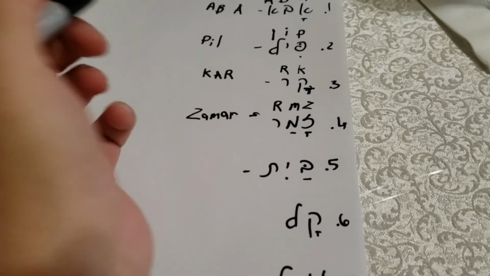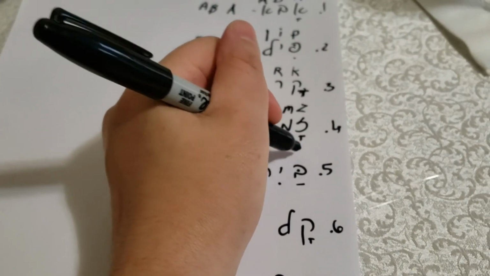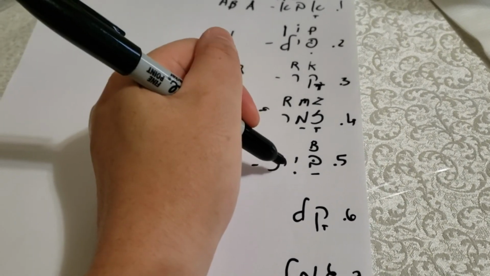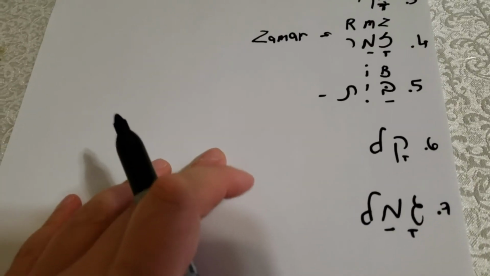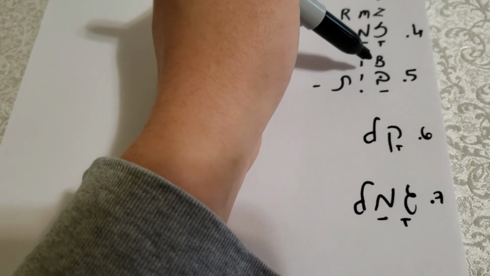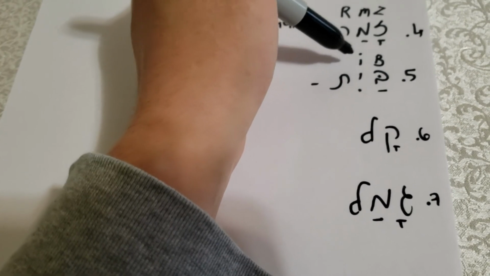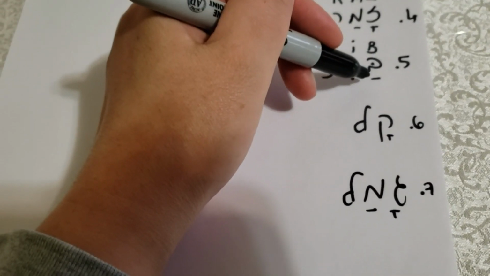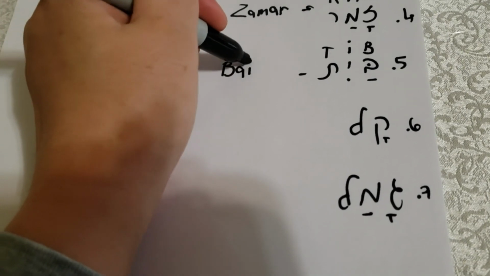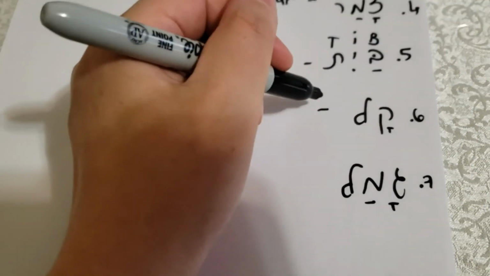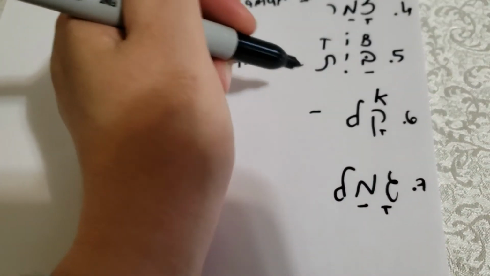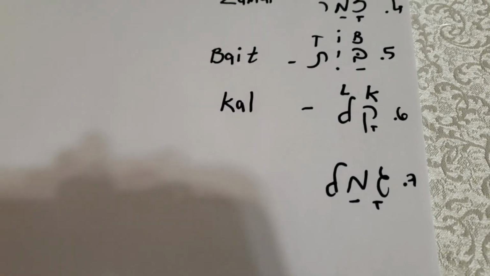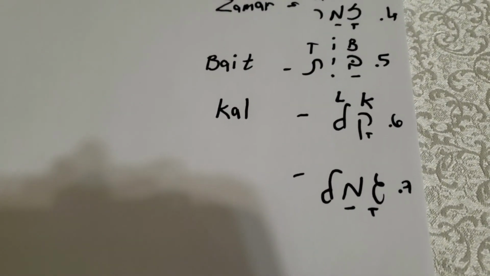Okay, number 5. This first letter is a bet, which is a B. And then we have a Yud, but the Yud is with a dot. Okay, sorry, my camera was dying. Okay, so the next word is bite. So we have B, and then I, and then taf is T. So ba, this is a line at the bottom, which is an A, and then I, and then T. Ba eat. Okay, kuf is K, lamed is L, and then we have a patach, which is kal. Kal means easy.